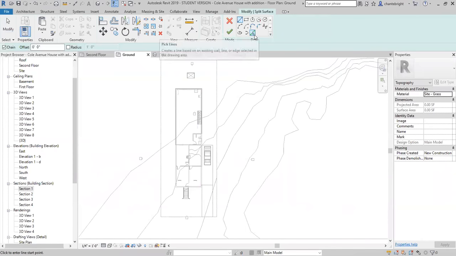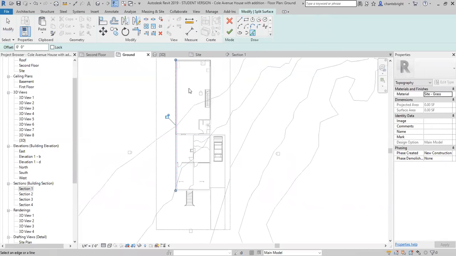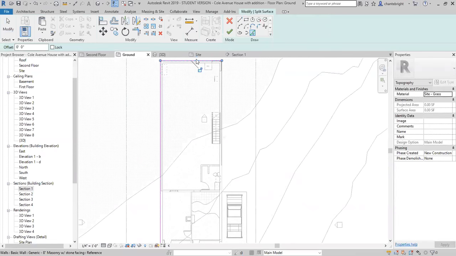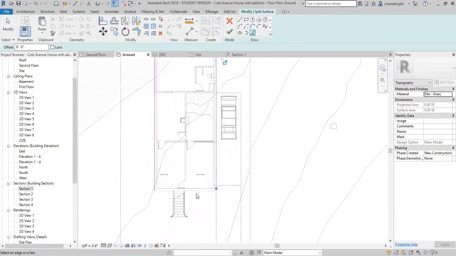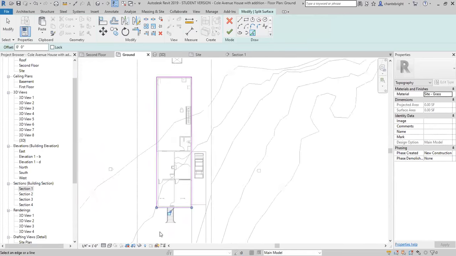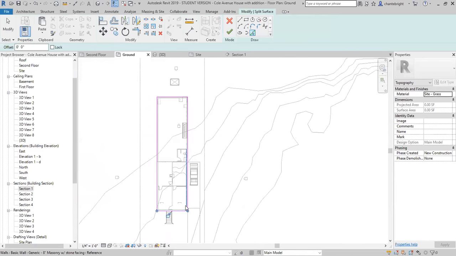I always like to tell my students I'm lazy, so I do things the fast way. The fast way in this particular case is to use the Pick Lines tool. When I click on the Pick Lines tool, which is the green line with the arrow, I get close to my drawing, and I'm only going to click once per side. After looking at this, you'll see that the shape is actually very straightforward. It's a rectangle. But we had to make sure, because we do have this little offshoot over here, which is actually done a different way, and I'll show you that one in a minute as well.